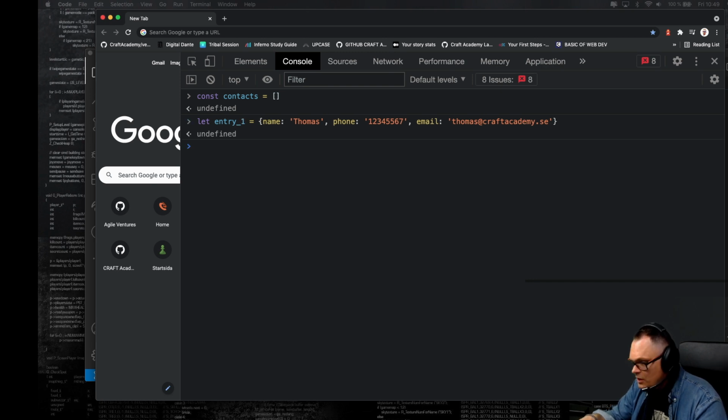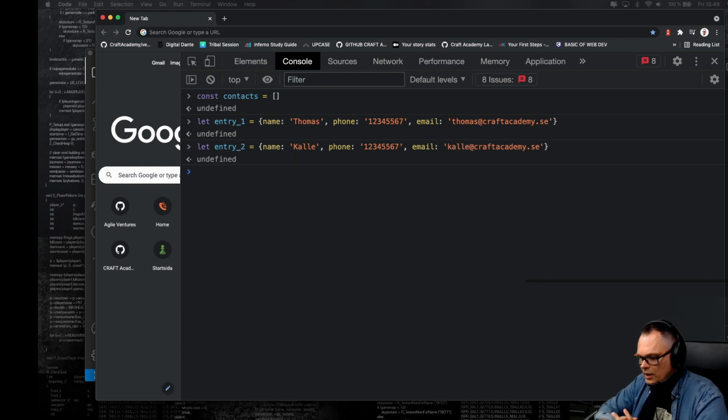That would be Thomas, and then just for the sake of it, I'm going to create entry 2, and that would be, I don't know, Kalle. Should we try that? Just for the sake of it, right? Kalle, like this.